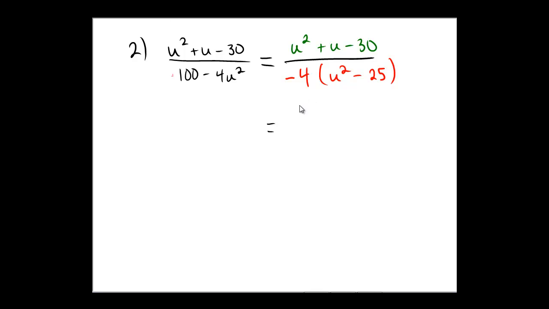Okay, so now off to the side. In the numerator, we have a quadratic, u, u, we need to figure out what numbers go into there. Adding number, positive 1, multiplying number, negative 30. And it looks like that would be 6 and negative 5, because 6 times negative 5 is negative 30, and 6 plus negative 5 is positive 1. u + 6, u - 5.